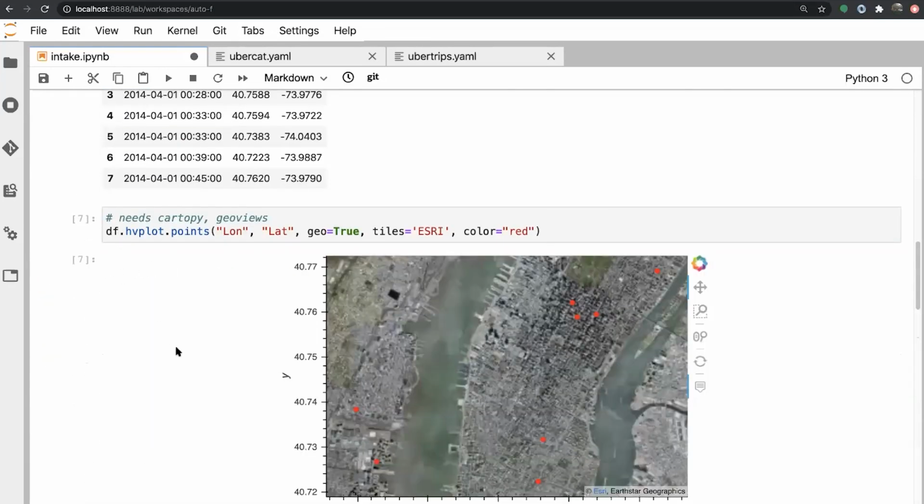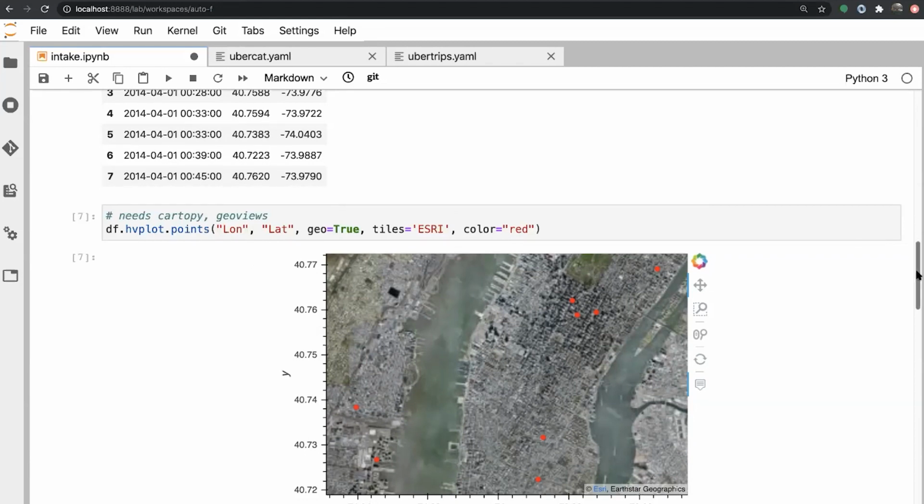So we use here the hvplot package, and it's going to plot these latitude longitude pairs onto a satellite image. This refers to Uber drop-off locations in the New York City area, and here you see Manhattan Island in the middle and rivers either side and more land and some drop-off locations which I have colored red.